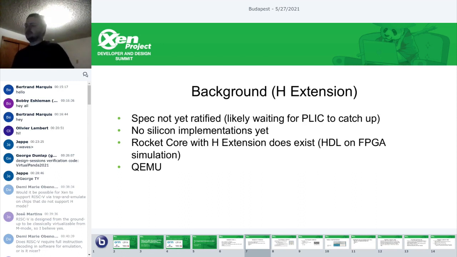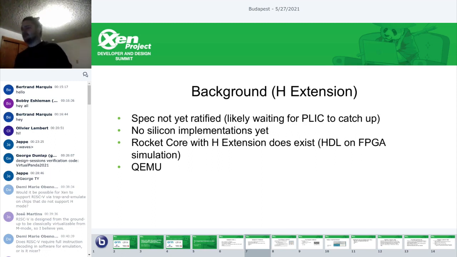So it appears that the foundation is simply waiting for that to be specified before they freeze the H extension, just to make sure that nothing has to change. Once it's frozen and ratified, then people are going to want to develop hardware, so you don't want things changing later. And because of that, there are no silicon implementations of the H extension yet.